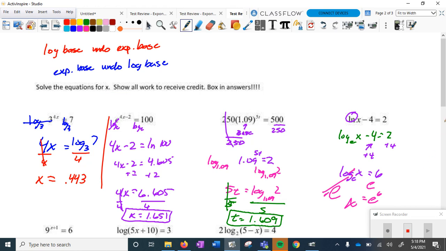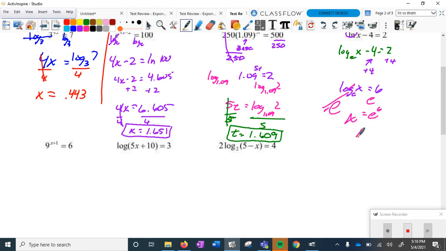Okay, so approximately 403.429. If I'm having to round that to 3 decimal places, that's what I would be typing in. If it's a multiple choice problem and that is an answer choice, pick it. It is true. It is e to the 6th. All right, getting there. Almost done. All right, now we're back to having x as an exponent. There's nothing extra for me to get rid of. I cannot get to that plus 1 until I get rid of that exponential base, and this is no longer in any exponent.